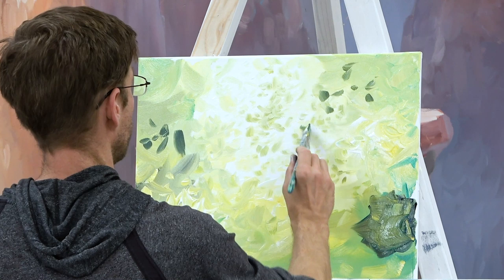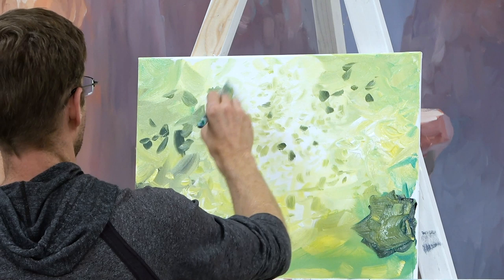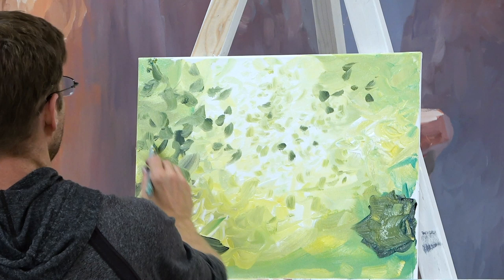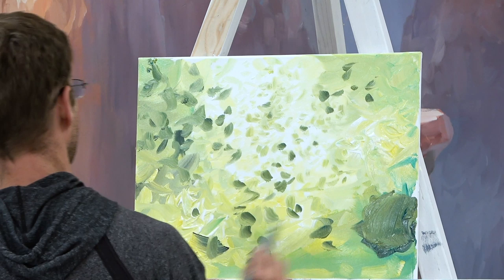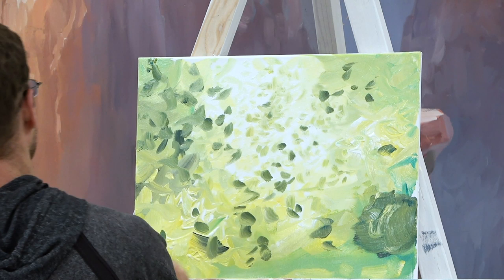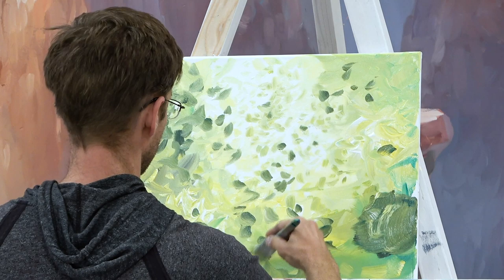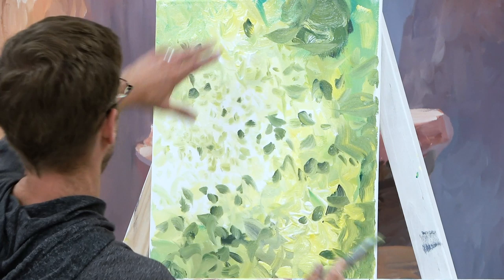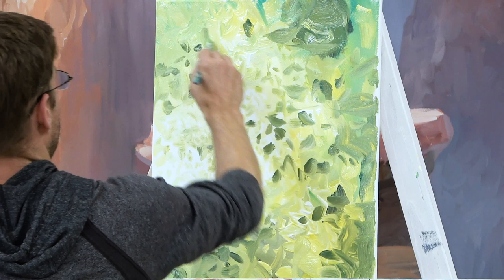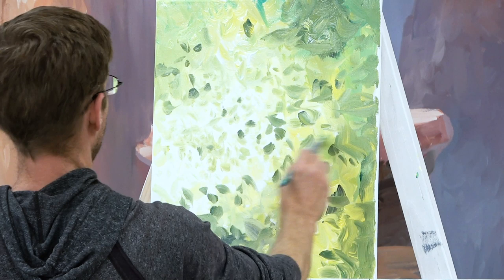Now we're making more leaves and I'll make them bigger because they're closer. The idea is that this green is a lot less affected by the light — less of that translucent effect, it doesn't have as much yellow in it. Let's put some dark colors here. I'm going to start painting this way because we don't want a top and bottom. You can see from painting landscapes for so long how my strokes favor the horizontal direction, so I'll flip it to give it more of a no-top, no-bottom feel — more even all around.